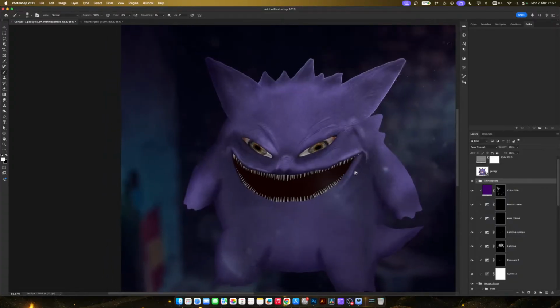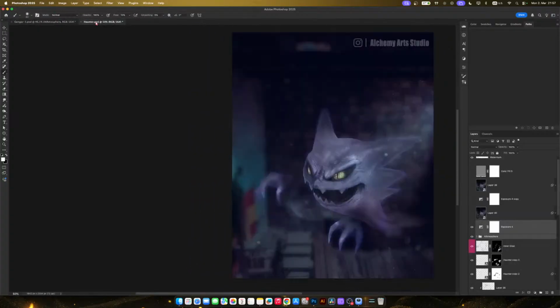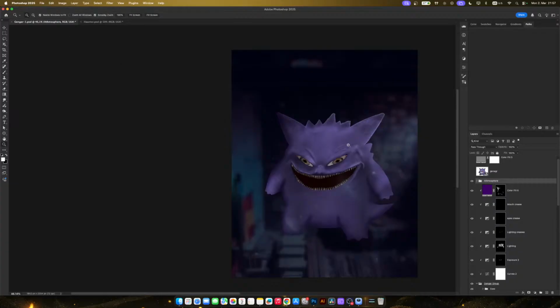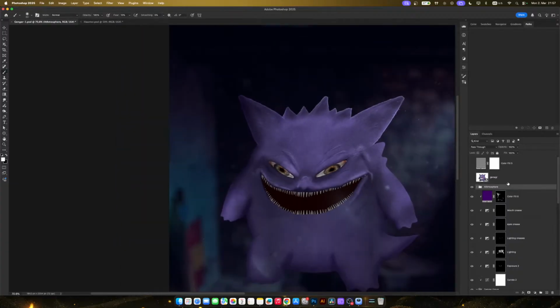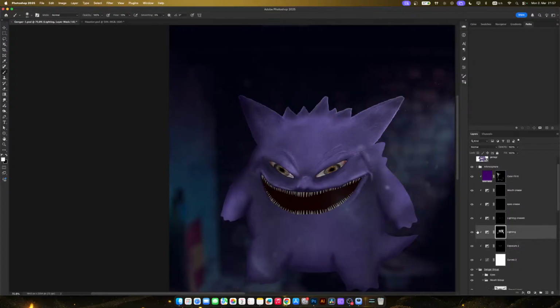Alright. Should we increase? Let's see what we did with Haunter. Yeah, I think it was a bit more obvious with him. Should we increase that actually? Let's see.